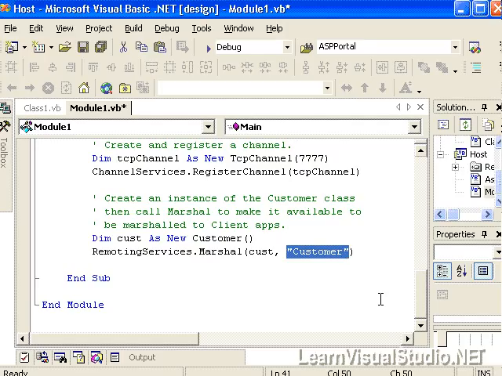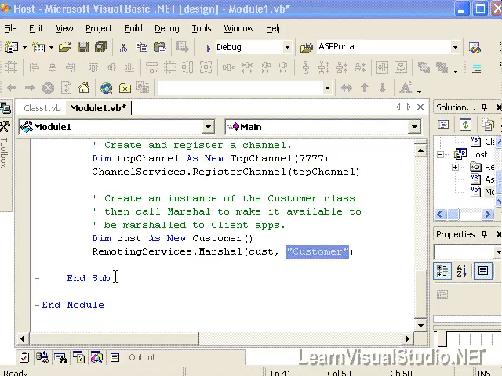So whenever they have a URL, this will have to be part of that URL. And we'll show you when we build the client what that URL will need to look like. But this word customer will have to definitely be a part of it. And this is what distinguishes this particular service from any of the other services that are running on the exact same box.